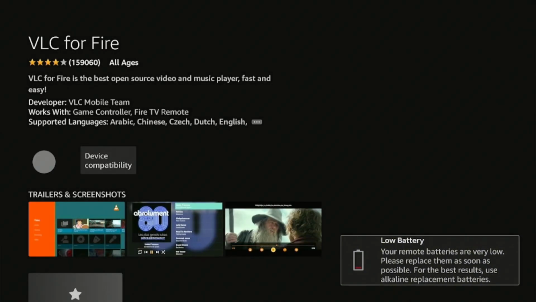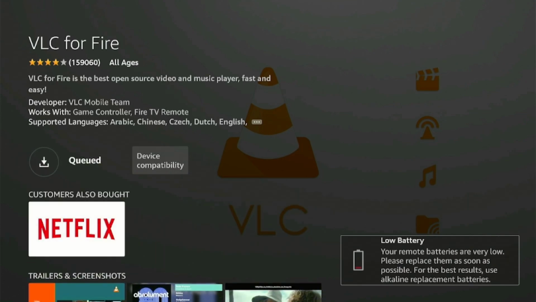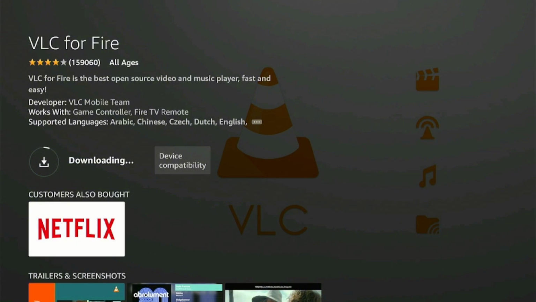Immediately you do that, this page will begin to load, and you find a download button available right there. So click on download, and after a few seconds it will begin. Just be patient, your download has commenced, and depending on your network speed, this should take you from a couple of seconds to just over a minute.